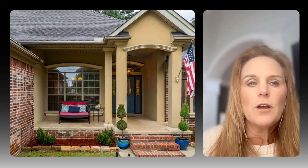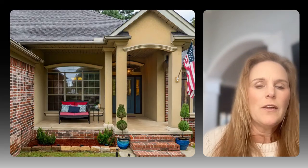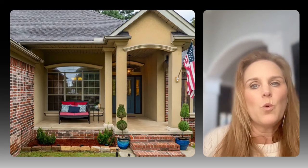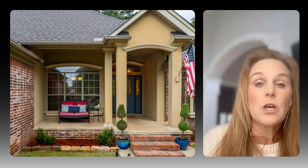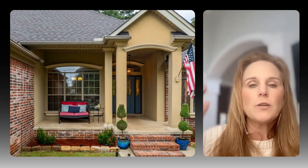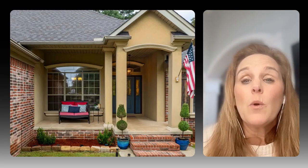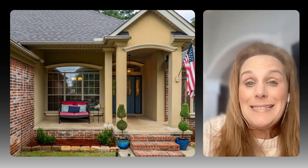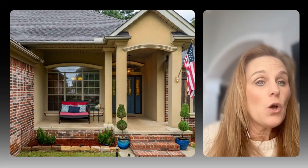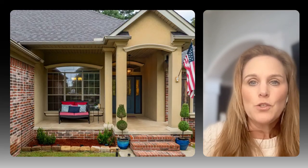Full staging for a vacant home really just depends on the size. There's a lot of factors here. If it's occupied, we do a consult and work with your existing stuff, which brings the cost way down. So it just depends on what you have. That's hard to put a price point exactly on. Even if you're not working with me, make sure your agent has a staging plan. An empty home feels cold. A cluttered home feels small. A properly staged home feels like the place buyers want to live in. They can see themselves there.